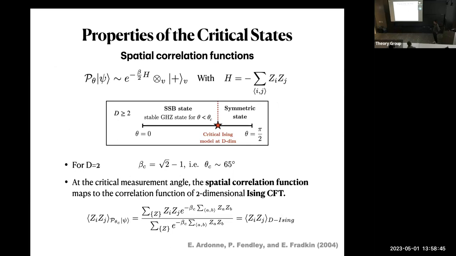And if you measure the correlation functions in this 2-dimensional space, you find that the correlation function is just given by the 2-dimensional Ising CFT, because the partition weight is just the 2-dimensional Ising model at the critical point. So it's kind of an interesting correspondence. Here is the wave function: the amplitude of the wave function is mapped to a Boltzmann weight of a 2D classical Ising model.